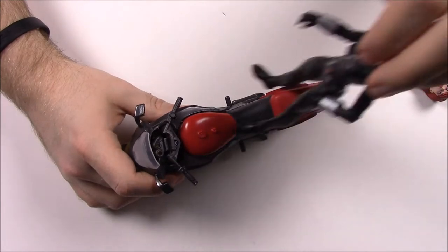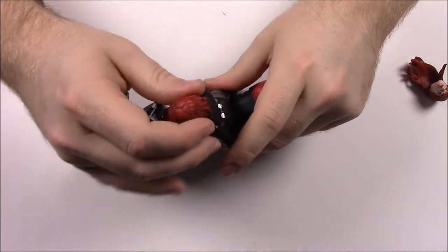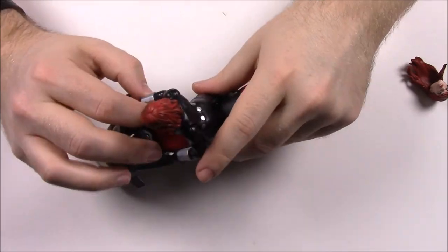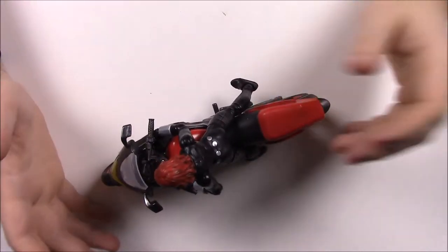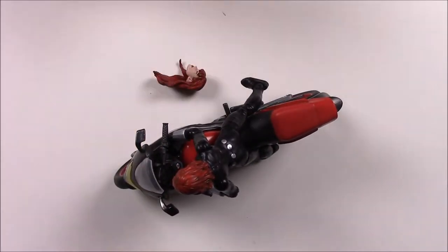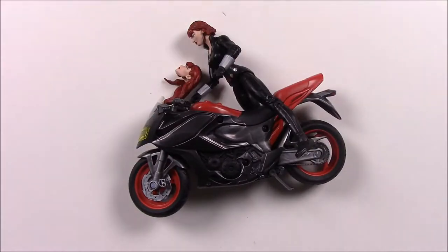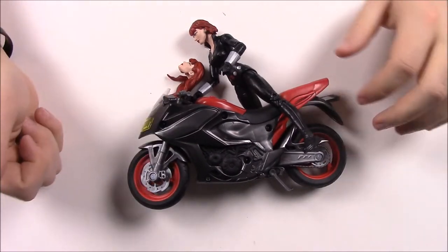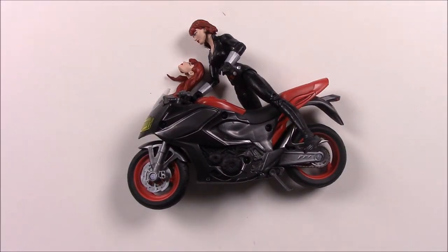It's really cool. I haven't put her on it yet, but you can obviously bend the figure however you want to get it on the bike. On the back of the box it says: 'A sleek agent with the wheels to match — Natasha Romanoff cruises into action as Black Widow.' They threw in some stuff related to the bike to go along with the figure. That's going to be it for the Black Widow.